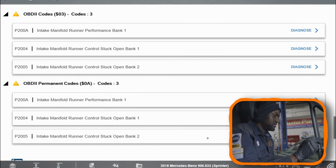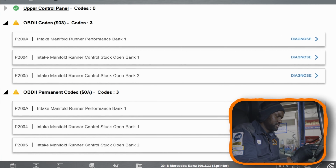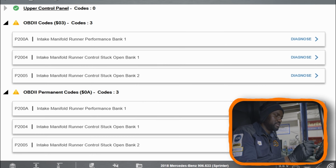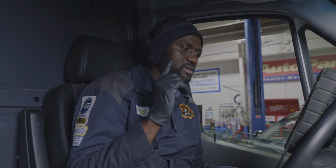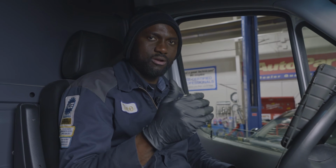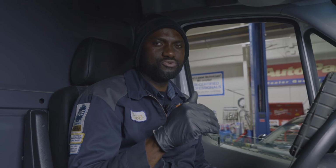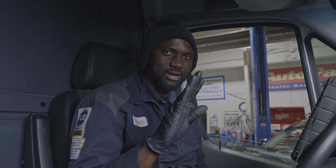So on the generic side of the tool, we have intake manifold runner performance bank 1, intake manifold runner control stuck open, so the manifold runners, the flaps, are stuck open. The customer told me that when he took this vehicle to the dealership, they told him because the vehicle is losing power, it's because of these. Now, from experience, from working on a lot of these Sprinters, when your flaps on the intake manifolds are stuck open, they don't usually cause the vehicle to lose power. Usually what causes the vehicle to lose power is if they're stuck closed.